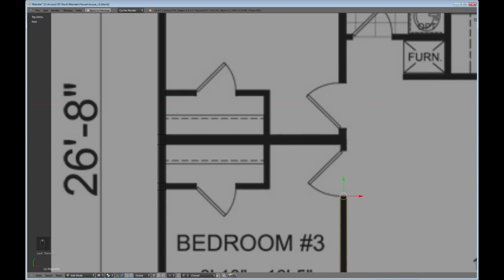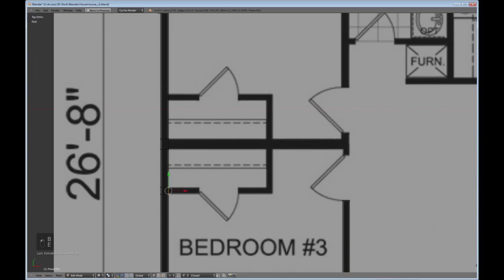Just working my way around here and grab this one, E extrude that one, grab this one, E extrude that all the way to here, and there, and there, and there.